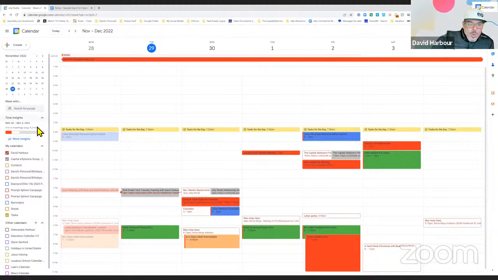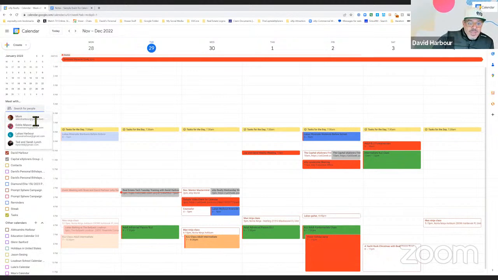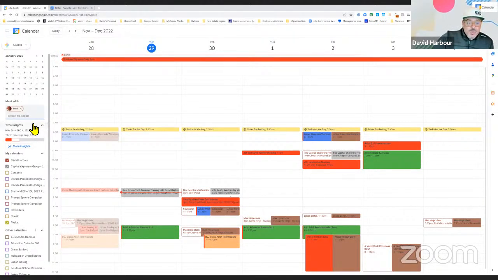Let's see. One of the other things also is right in the upper left-hand corner, when you're on a weekly view, say I've got to find out what's on in January of next week, you can utilize the quick search right from here, and you can pull up the calendar for January 2023, and I can start to see if I'm available at that time. The other thing is I can meet with, and this will pull up different meetings with this individual that I put in there. So if I want to meet with someone, I can search for these individuals and set up a meeting with them directly from here.